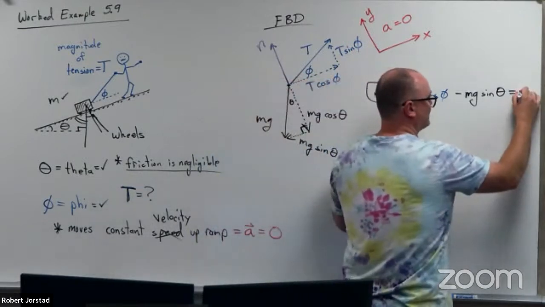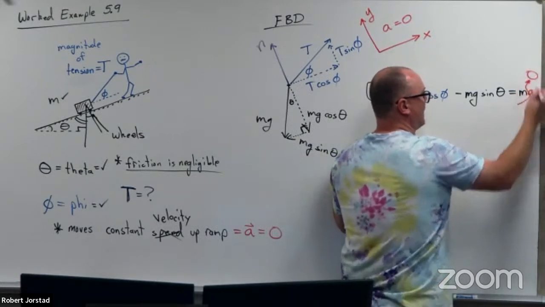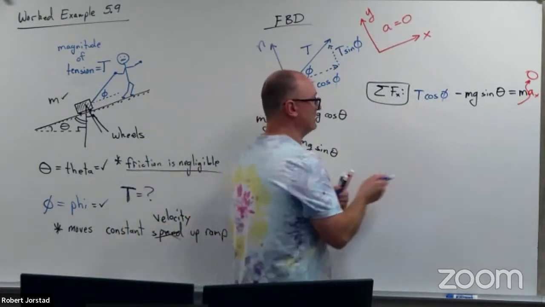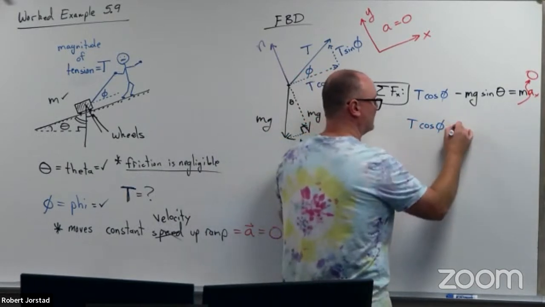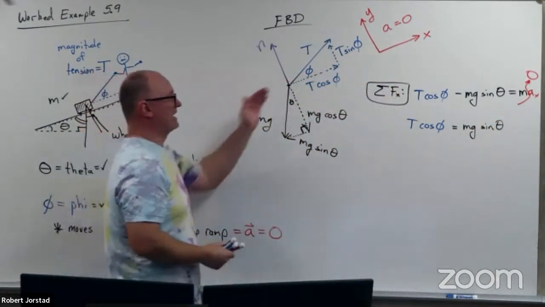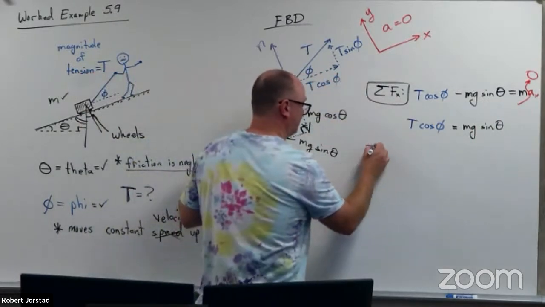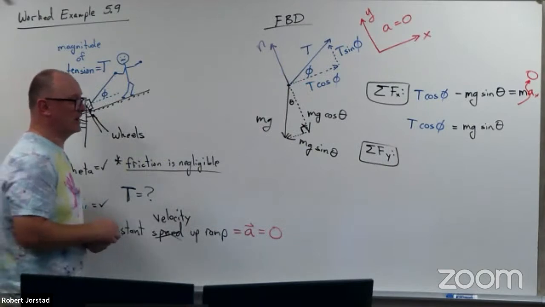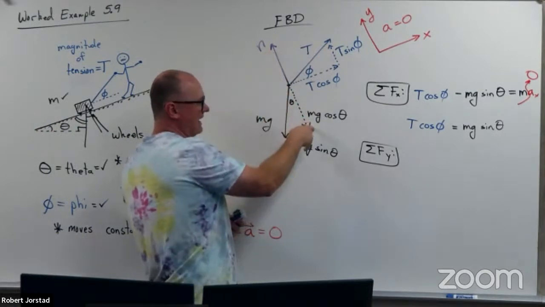Maybe I'll just write it this one time. ma_x. But normally people don't even write that. They'll just write zero. So if you have no acceleration in the x, you just say, alternatively, you could say the lefts equal the rights or vice versa. Right? So we could say the positive forces equal the negative forces in the x direction. That's what I did here. Sum of forces in the y. Well, in this case, again, pause the video, check it out. Here we go. I'm going to go positive, positive, negative.